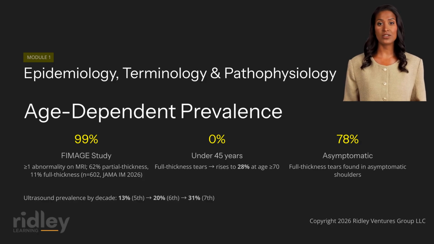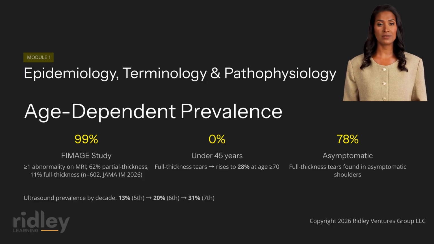The prevalence of partial thickness tears was similar between asymptomatic shoulders at 50.6% and symptomatic shoulders at 52.8%, and after adjustment for confounders, the difference in full-thickness tear prevalence between symptomatic and asymptomatic shoulders showed no meaningful statistical difference, a finding that held up consistently across the data and strongly suggests that imaging alone cannot reliably distinguish symptomatic from asymptomatic shoulders. What that tells us is that many rotator cuff abnormalities represent normal age-related changes rather than pathological findings that need intervention.